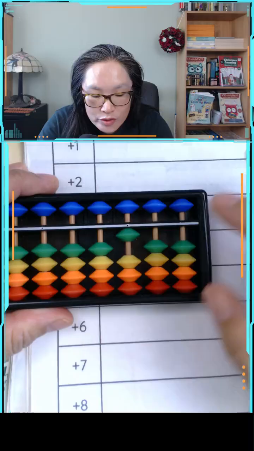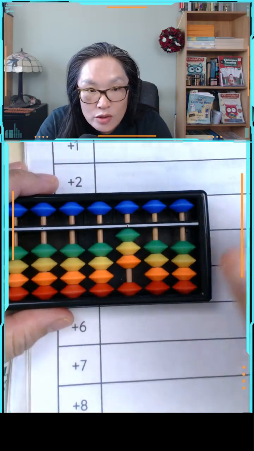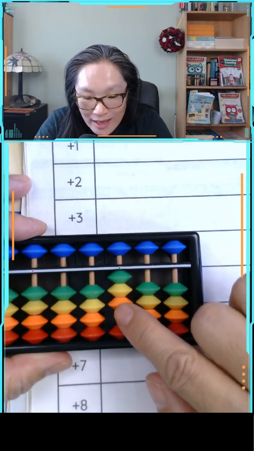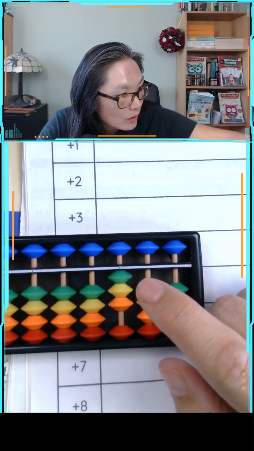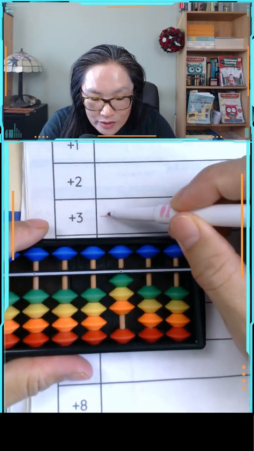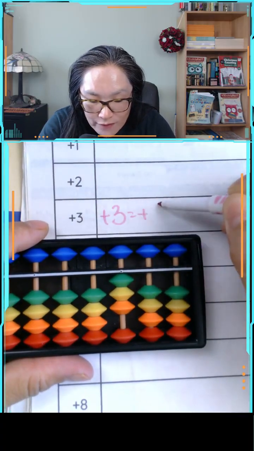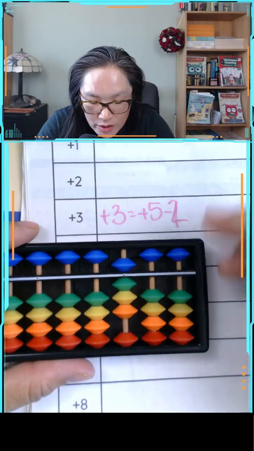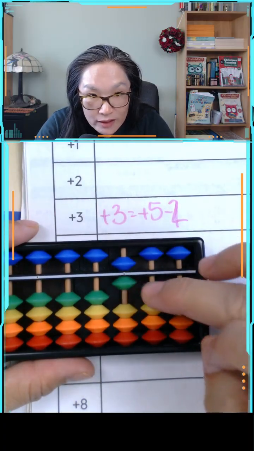So here we do the 1, right? And then we add the 2. So you add 2 to this. That's what this is. So this book is my next one. And then we add 3. Notice when we add the 3, we can't add the 3. What do we do? Well, we need to know that when we add the 3, it's plus the 5 minus the 2. So add the 5, take away the 2.